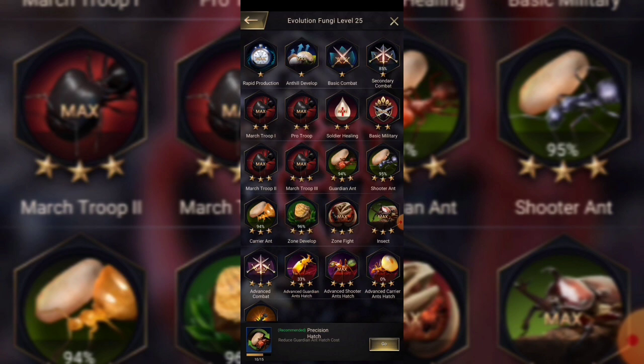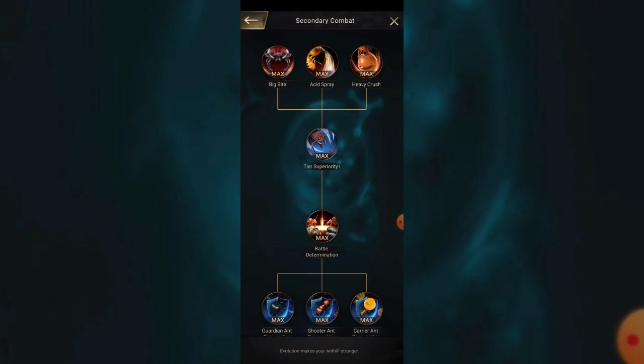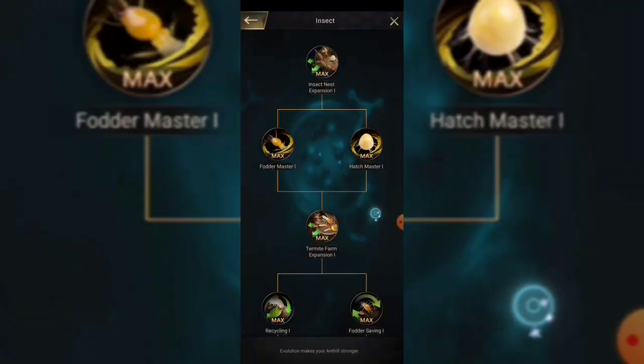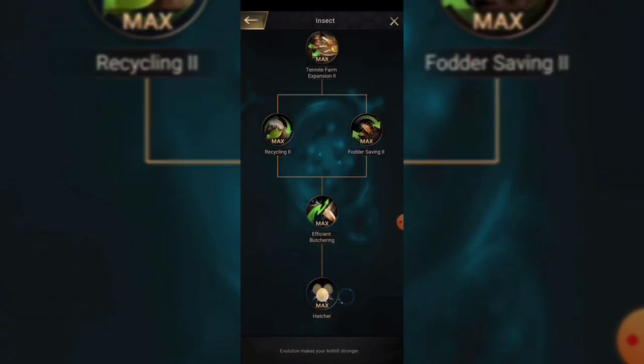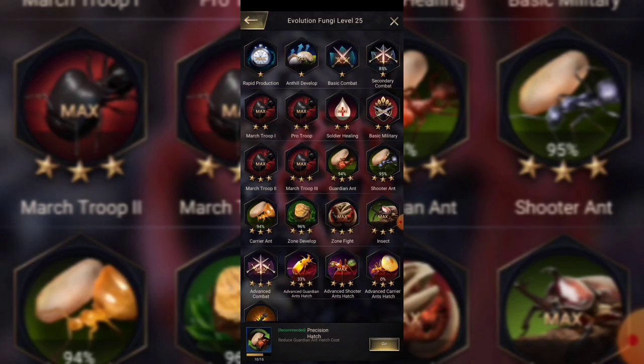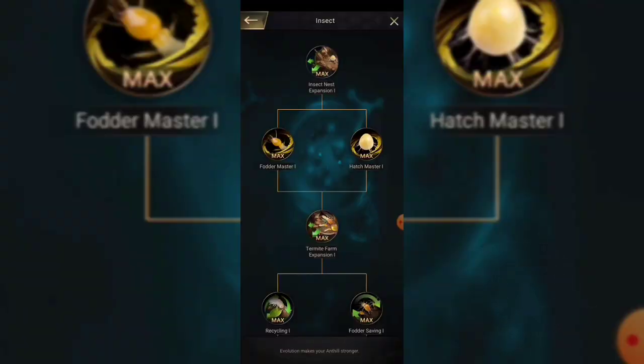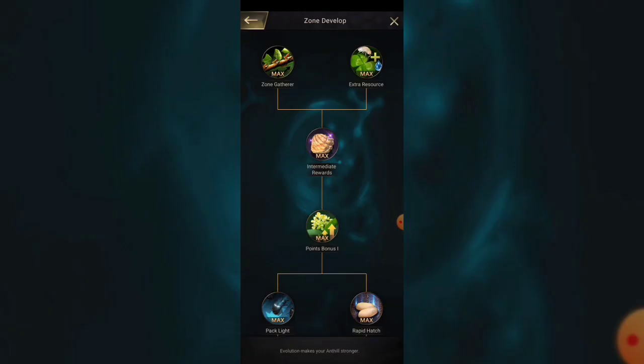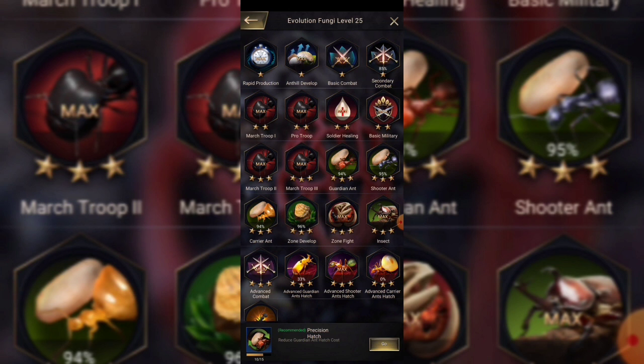Things to avoid completely: secondary combat. You don't need that for a very long time. Honestly, you never really do need it. It's kind of a waste of creature remains to begin with. And early on, insect is a waste too. I think it costs fodder in some of the researches, and you don't want to do that. Your main focus is to make sure that you can get through zone development, get your marches built up, etc.